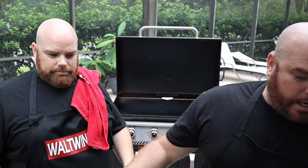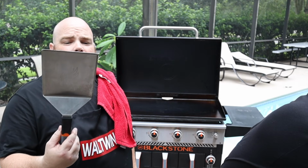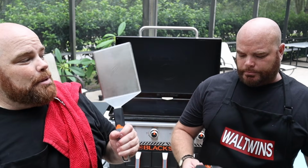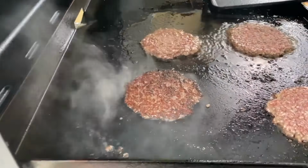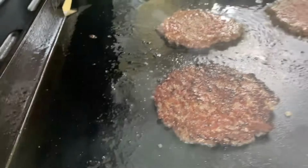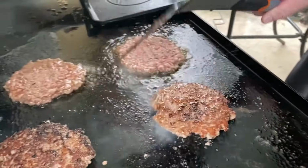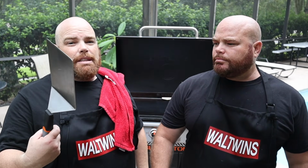In addition to the spatula family, Adam has here what he calls Brutus. I've called it Brutus, I've called it Hercules, Goliath, whatever I'm in the mood for. This thing is gargantuan. Now, this first came into play in the Smashburger video. This was awesome in that. This also helped us with the pizza cook. I also use this spatula almost, for pancakes. Oh my goodness, yeah, for the pancakes. Because of the size, this is so awesome. And again, it's heavier, but it feels nice in the hand. I love having the bigger spatula.